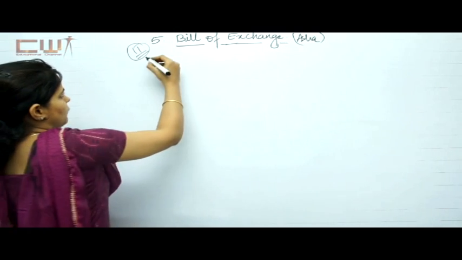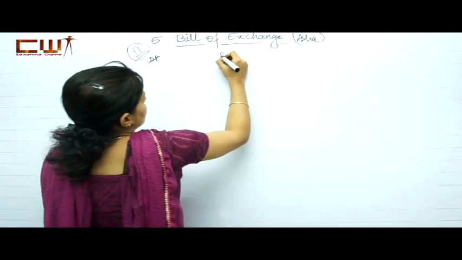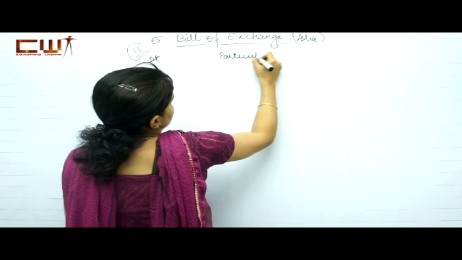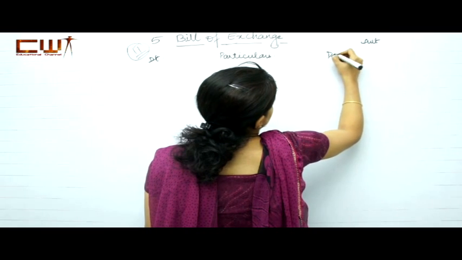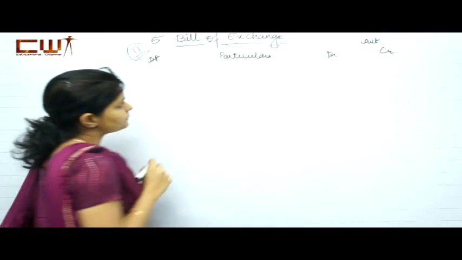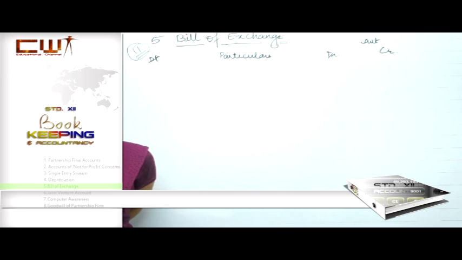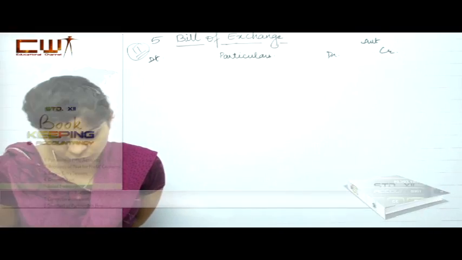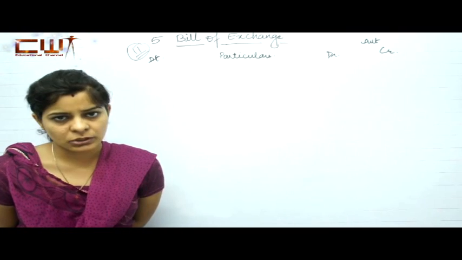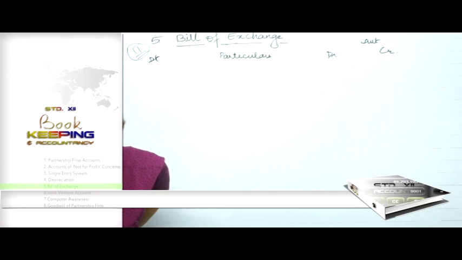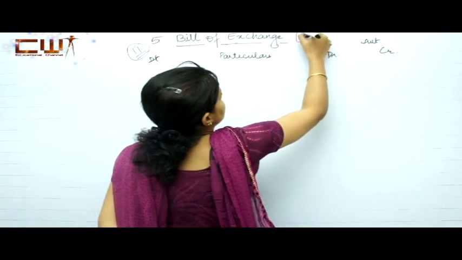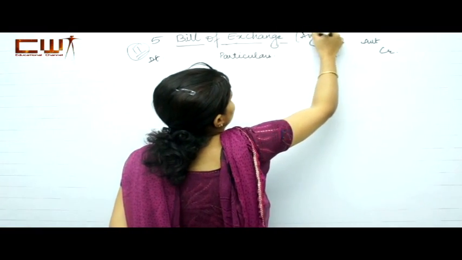In question number 11 you have the date, you have the particulars column, same, and you have the amount as debit and credit columns. Anjali from Nagpur sold goods worth rupees 30,000 at 10% to Rupali. So Anjali is supposed to be the drawer because she's selling the goods. She will not get the payment, so she will draw the bill. So Rupali of Amravati, in whose books are you making the entry? In the books of Anjali. Study the last line. So Anjali is the drawer.